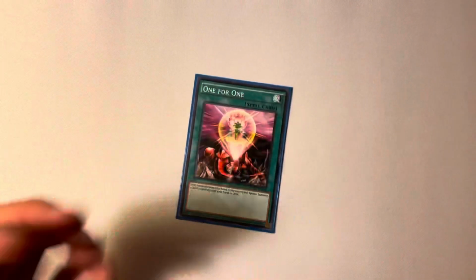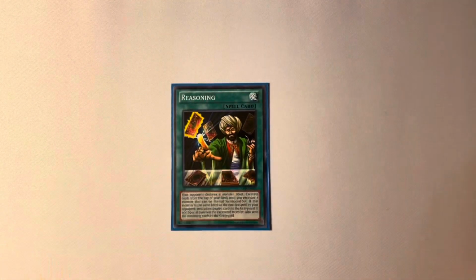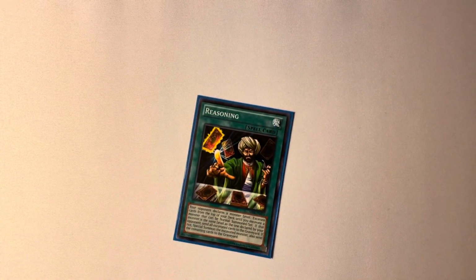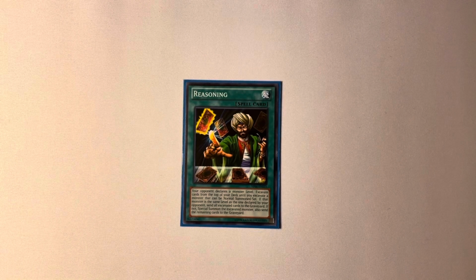Next spell, 1 for 1, helps summon your level 1s, pretty obvious. Reasoning, some people kind of forget about this card. People just run this at 3 of. This used to be really good. I mean, it's still pretty good to help you catch up with tier 2 decks, since Blue Eyes isn't really tier 1 or tier 2, it's just more of a funnish deck nowadays.